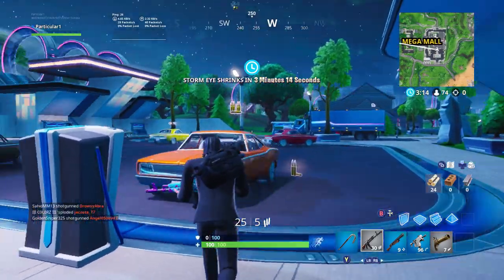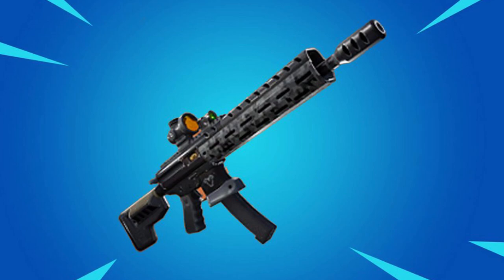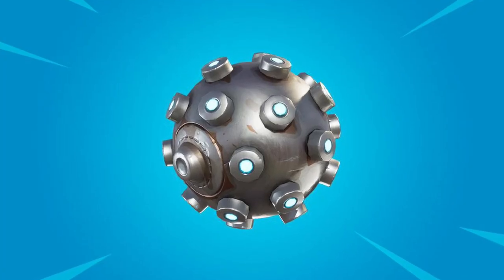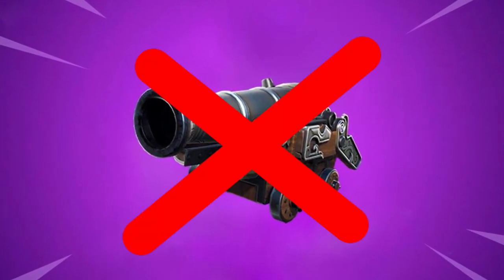All right, so now onto everything that was vaulted in the game. The rare tactical AR, so the blue tactical AR, was vaulted, I'm not sure why. Impulse grenades were vaulted, Rift-to-Gos were vaulted, and pirate cannons were vaulted.